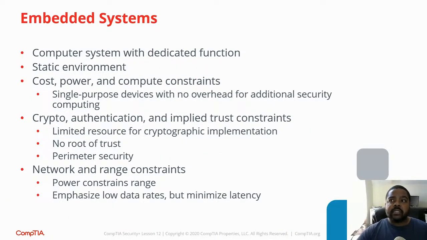We need to also be aware of embedded systems. These are things that could be low-powered Internet of Things devices, things that we could just plug into our PC and maybe get some extra functionality out of them. I like to think of a smartwatch, not necessarily an Apple Watch because that has a lot of functionality, but let's say a Garmin watch or a Fitbit. These kinds of embedded systems can get attached to our network and then maybe transfer some things back and forth. So we need to be mindful of those and see if we need to put on more security by locking down our USB ports and not allowing them to connect to our end devices.